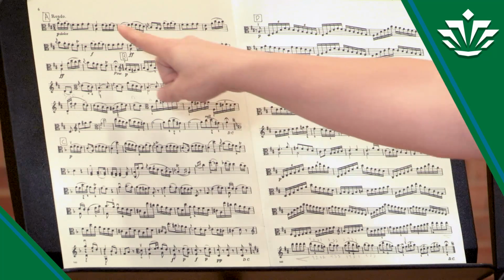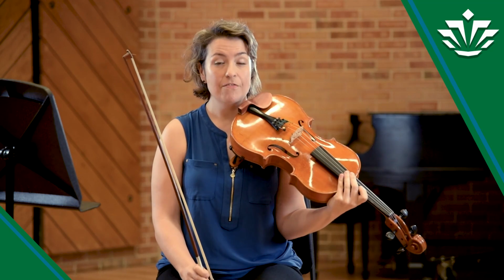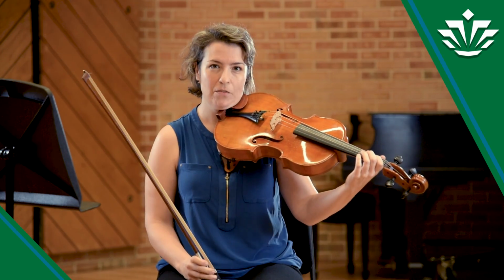First, let's look at this note here. This is a fifth. Fifths are the hardest double stop for upper string players to play. Playing a fifth sometimes means that you're going to have to put your fingers down in a way that doesn't feel quite normal to you. The way I suggest is experimenting. So this is how I found my own fifth.